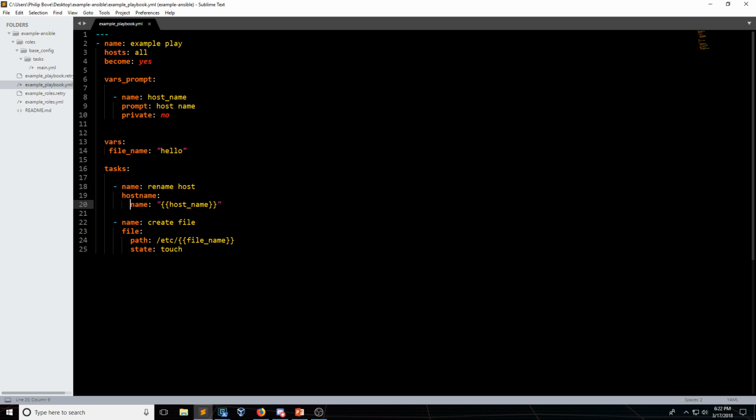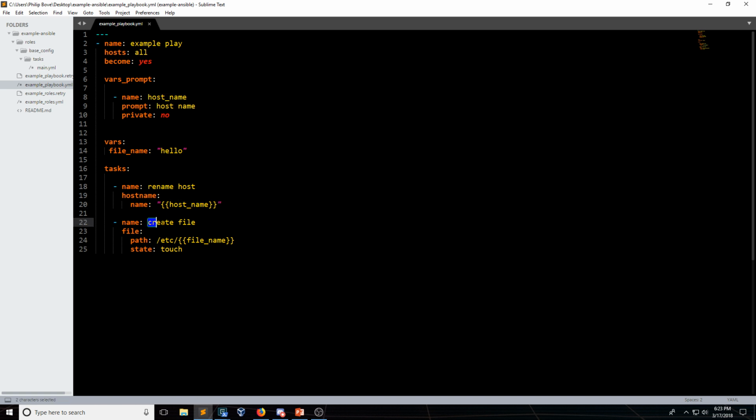And you indent, and it doesn't have a lot of arguments. The one argument that it really has is name. And this is how you reference a variable. If it's by itself, you have to do quotes around it, but if there was something in front of this, you don't need to do the quotes. So this is referencing the hostname variable that you gave it up here.